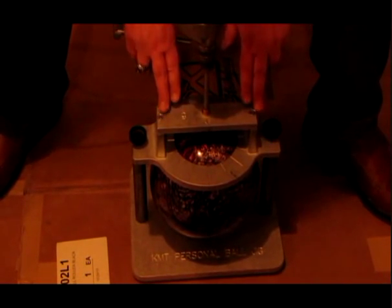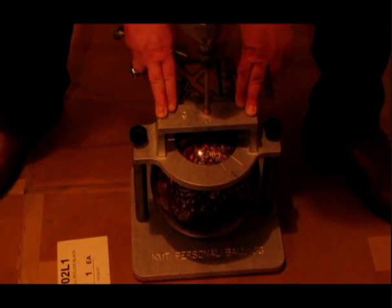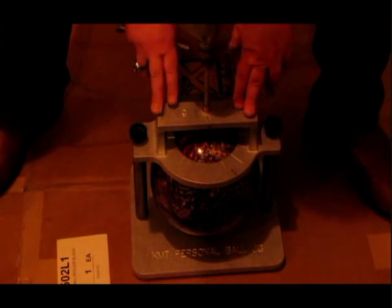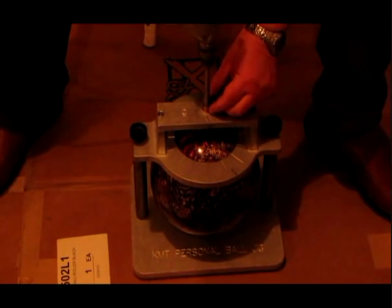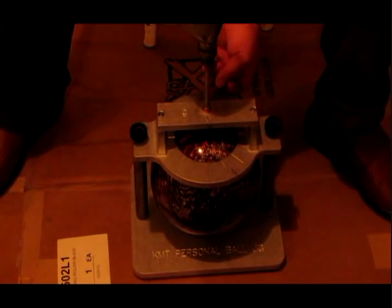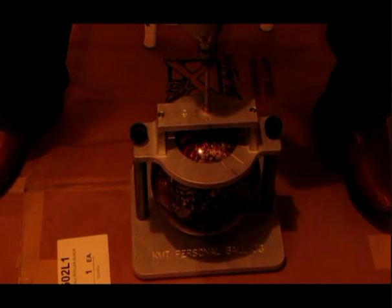You see that I've placed the jig onto the floor because the card table I was demonstrating on really isn't sturdy enough to do this. Also, you'll note that I have a little spacer here that Steve from KMT provided to make sure that I drill the proper depth for a switch grip.